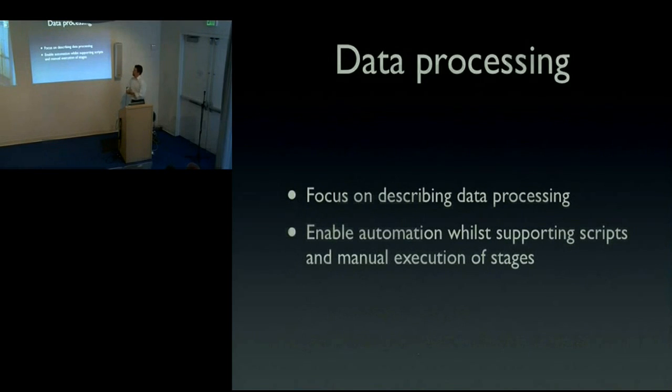On the data processing side, I've mentioned this build abstraction. I really wanted to focus on describing what the process was, rather than scripting what was meant to be happening. Especially because we're not going to be able to wrap everything from the start with this system. Half of these programs are running on a Fortran that only runs on the VAX down the hall. Half of them are running with little scripts in whatever language the scientists learned when they were doing their PhD, and so on and so on. So it was really important that whilst we do want to automate as much as we can, initially, we just had to be able to describe it. That's the minimum.